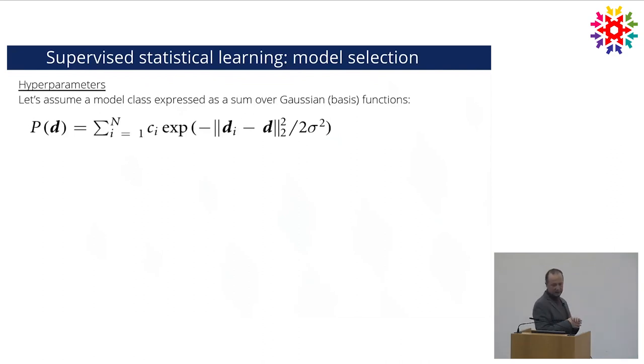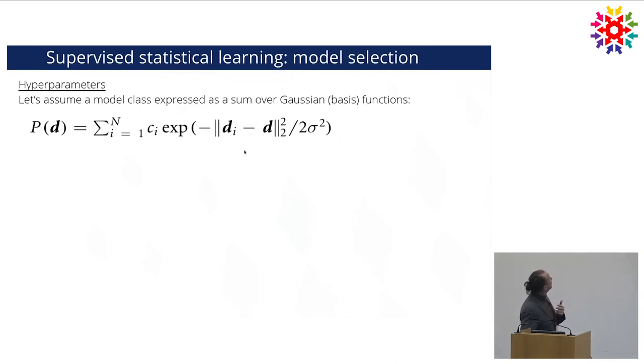Let's say that you want to model some data as a sum of Gaussians, right? So this would be some Gaussian that is centered on some of the data points that has some width, and then you want to learn these coefficients here. So these d_i are given, these are your data points, and what you want to learn are these coefficients here. If you want to learn the coefficients of this linear expansion over Gaussians, it's a linear problem. So you are happy to find these c_i coefficients in an easy to implement way, let's say.